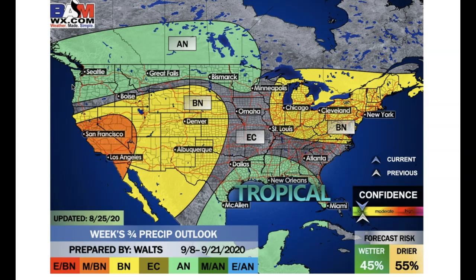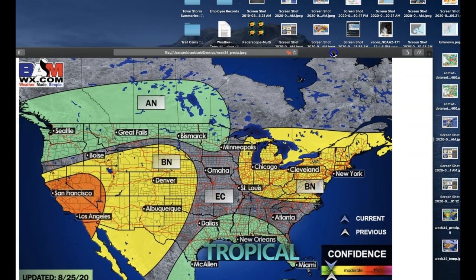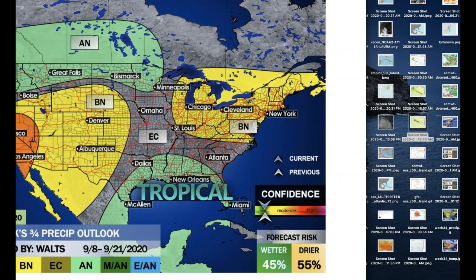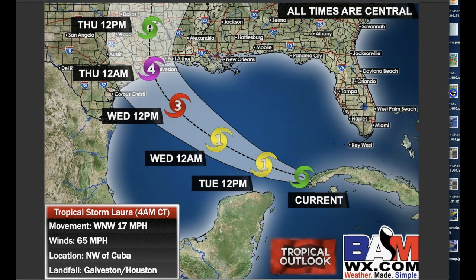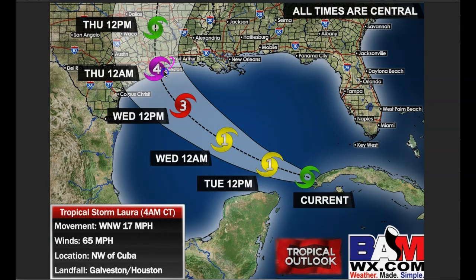That's all I have for today. If you're along the Texas coastline, again, please take this storm very seriously. Let me pull up our official forecast here real quick, and I'll show you, again, the thought process with this storm. It is different from the NHC. I anticipate the NHC should adjust by 11 a.m., but I thought that yesterday as well. That didn't happen. But if you are along the Texas coastline from Port Arthur down to Corpus Christi, you need to be taking this storm very seriously. We'll keep you posted. Have a great day.